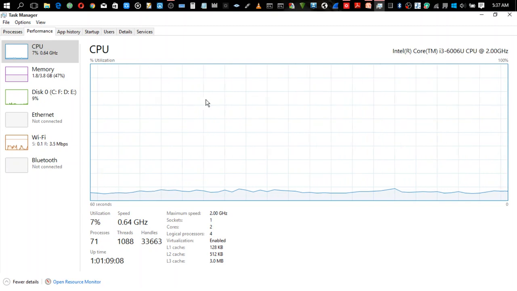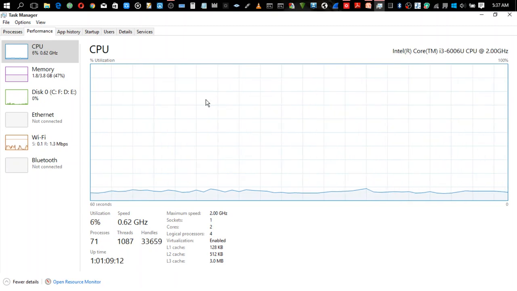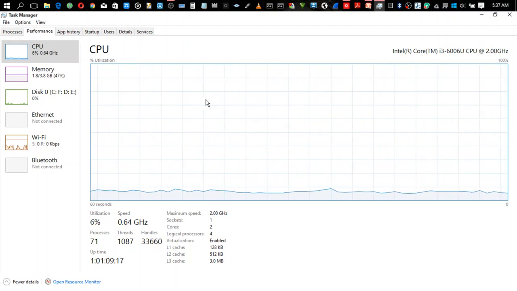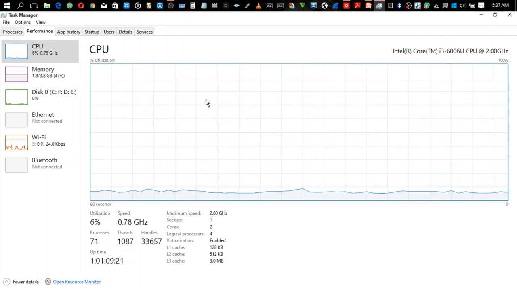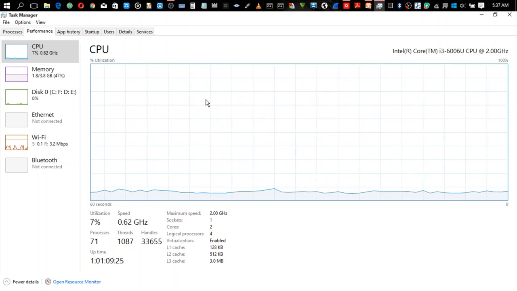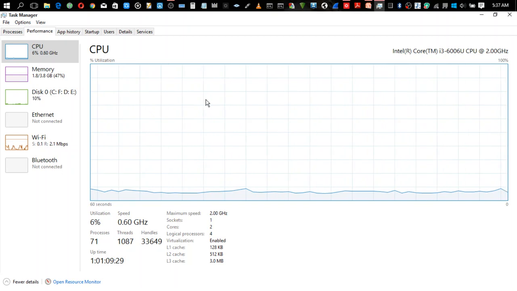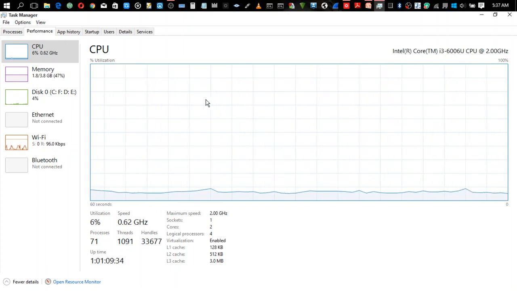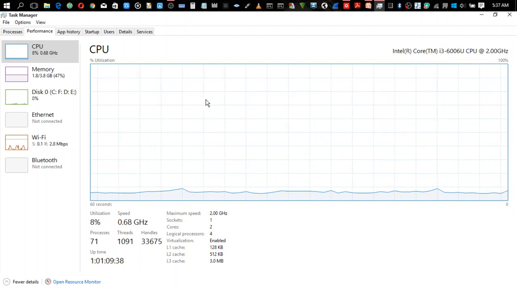It needs only that much of the resources which will enhance the performance of that program. If it is suitable for the i5 and you are running it on an i7, it doesn't mean that it will speed up the performance of that application. No, it will not, because it needs only the resources provided by the i5, so it will run better on the i5.